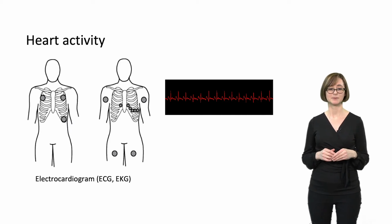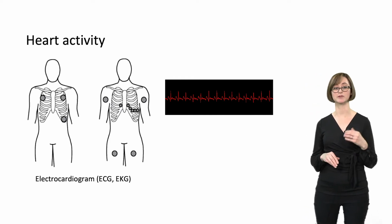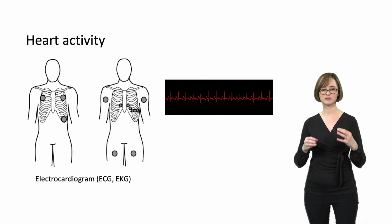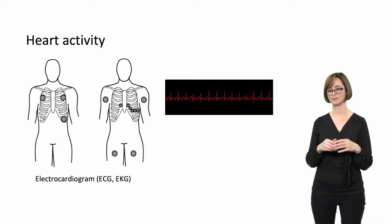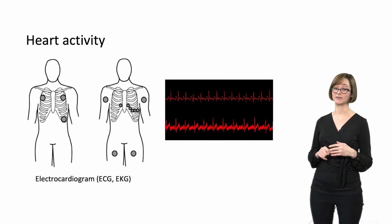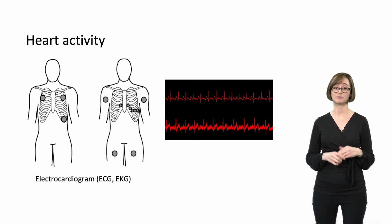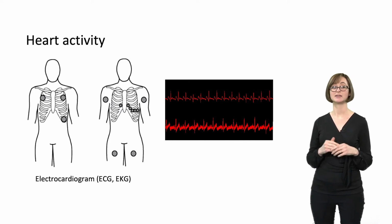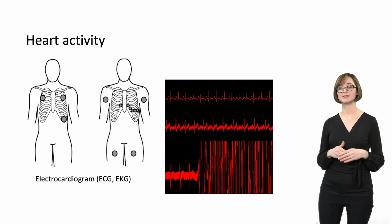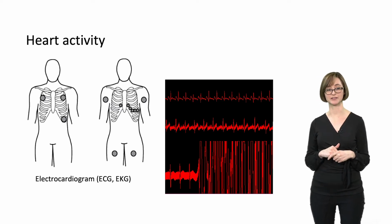very sensitive. This is what the heartbeat signal looks like under really good conditions, where dead skin has been removed and hair has been shaved away and a conductive gel has been applied to the surface, and the electrode is adhered to the skin so that it can't move. The person is also sitting very still. This is what the signal looks like if you use conductive fabric patches in a garment instead of adhering the electrodes to the skin. But the person is still sitting very still. If they start jogging, this is what happens. So you can see how easily you lose that connection between the electrode and the skin and how sensitive it is when you're trying to record heart activity.